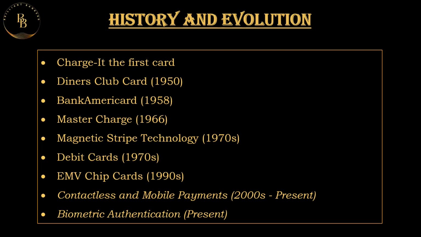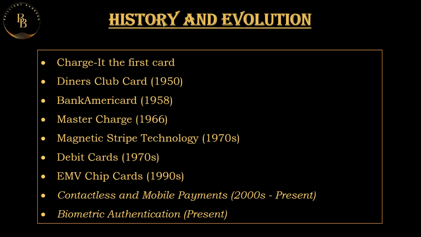Biometric authentication. Some modern cards and payment systems incorporated biometric authentication such as fingerprint or facial recognition. You can see in different ATMs that you do have a biometric authentication system, which is not being used in India, but such systems are being used or can be used. This is mainly for the use of people who are blind, wherein they can't see the numbers, so that they can use their biometrics for authentication and for their security.